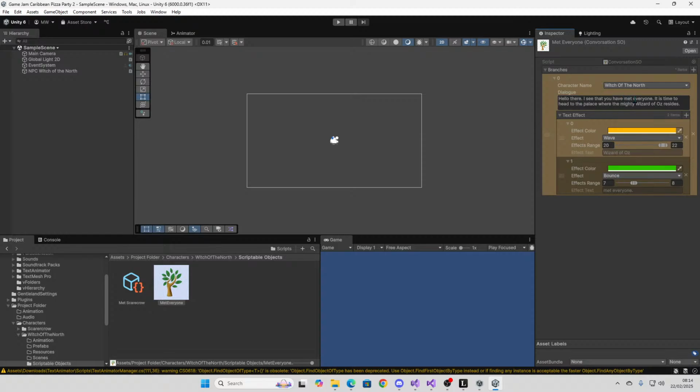With the text animator, normally what you do is you come in here and say, I want wave, and then you close it, wave, like that, and that's how you get your effects to happen.